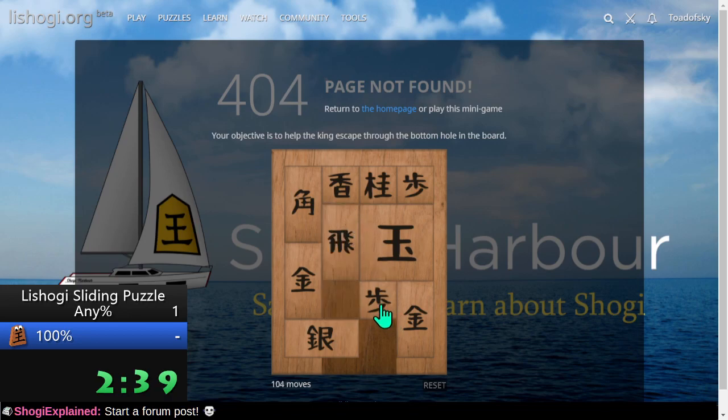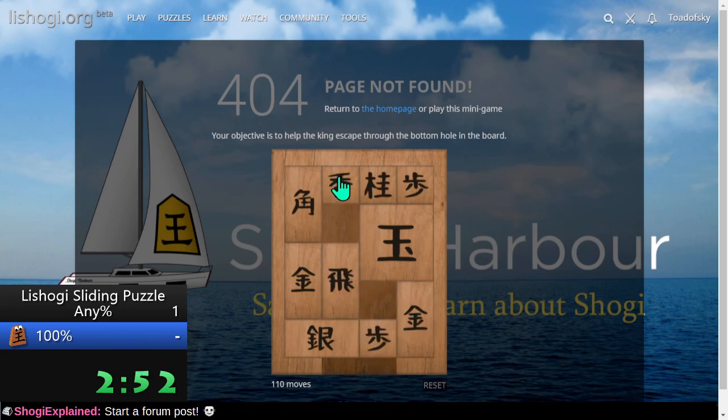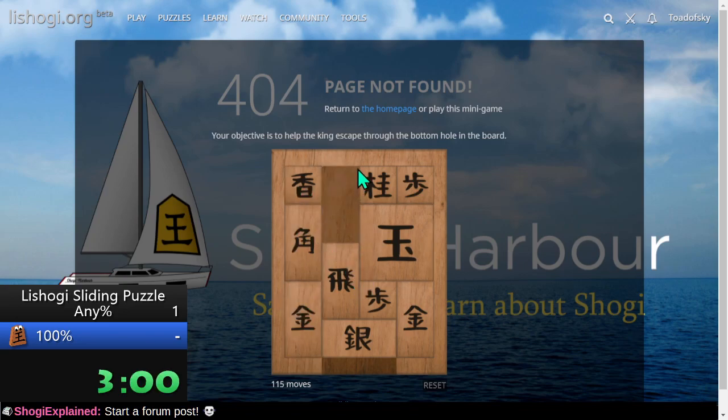Yeah, start a forum post. See, the problem is once people figure out the solution, the speedrun will be so much easier. So, I mean, yeah, we could do a forum post, but somebody's going to solve this. Somebody probably already knows the solution too. So I'm not sure how this is gonna work from a speedrunning perspective.